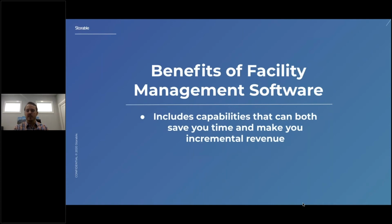Today's conversation is focused on amplifying operating revenue, but like I mentioned, it's worth a detour to talk about how you can drive NOI in a host of other ways. So one is reducing costs. Facility management software offers a variety of ways that you can automate and simplify your existing processes to free yourself up to focus on driving value back to your business in a host of other ways. Because at the end of the day, time is money. It's the same thing, right? And as we mentioned before, if you don't have time to implement new programs today, this might be where you should start.